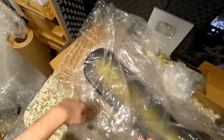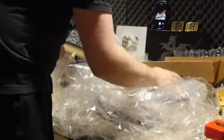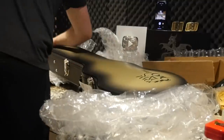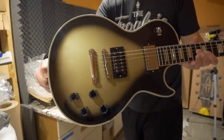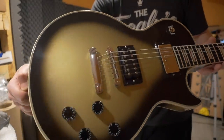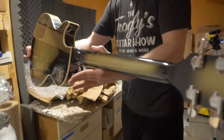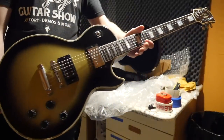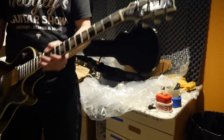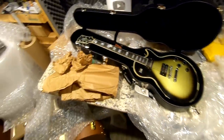It's funny how things like that happen. The Japan cases always seem to be okay — they might have fixed them before shipping to dealers. This one doesn't have any major blemishes. After inspection, it's okay — it's a VOS finish, so there'll be some natural smudges from when they apply that, which I don't think they should even have to do. This one is definitely perfect. I'm still waiting on my last aged and signed guitar, which still needs to be shipped to Australia. I hope you troglodytes enjoyed our little Christmas unboxing of some very nice Gibson guitars.